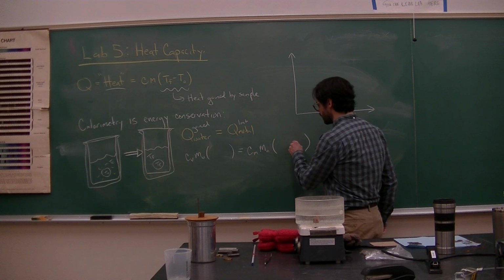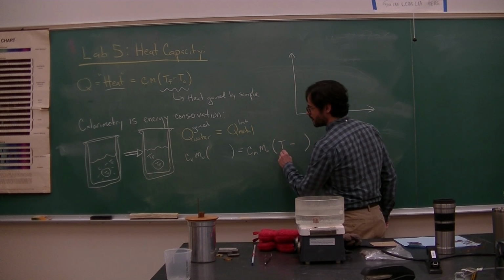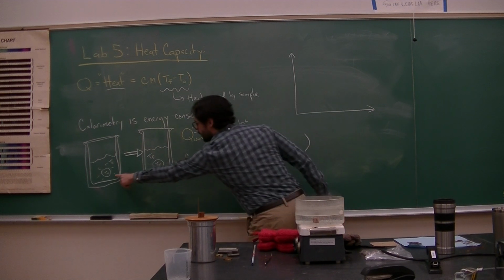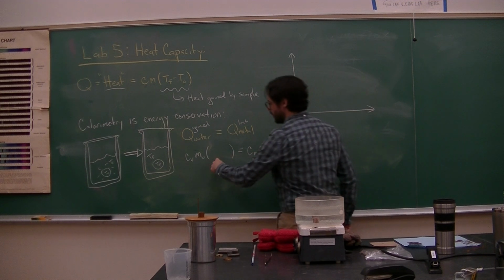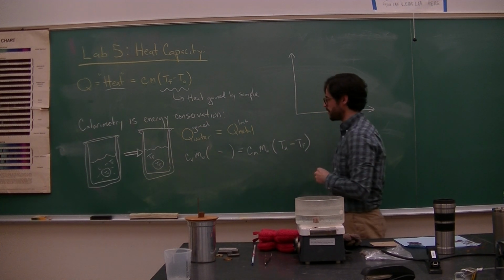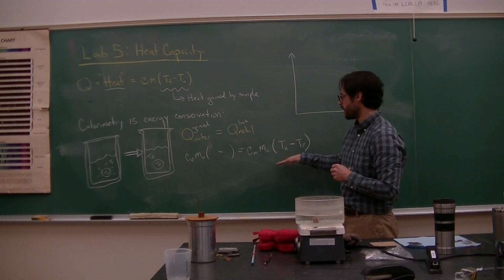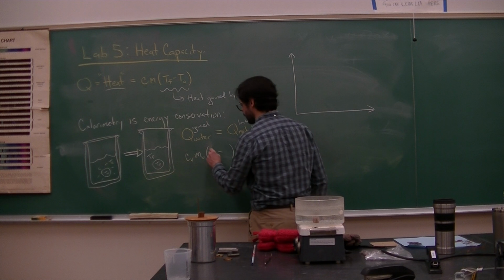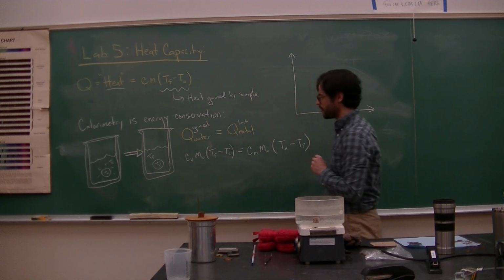So I've got to make sure that this is positive, and in that case, its initial temperature, so T hot in my diagram, is going to be greater than T_F. Positive number. The amount that's gained by the water is also a positive number. The other way to think about this more succinctly is there's no way these things are going to be equal if one's positive and one's negative, so that's what dictates the signs. So the final temperature is greater than T cold, the initial temperature of the water.